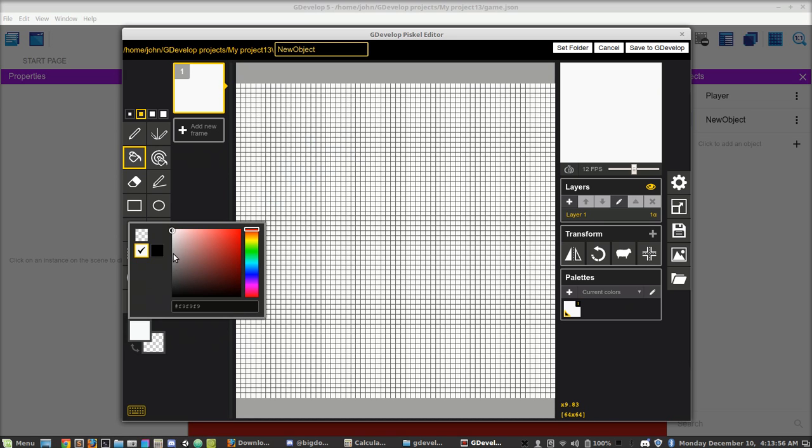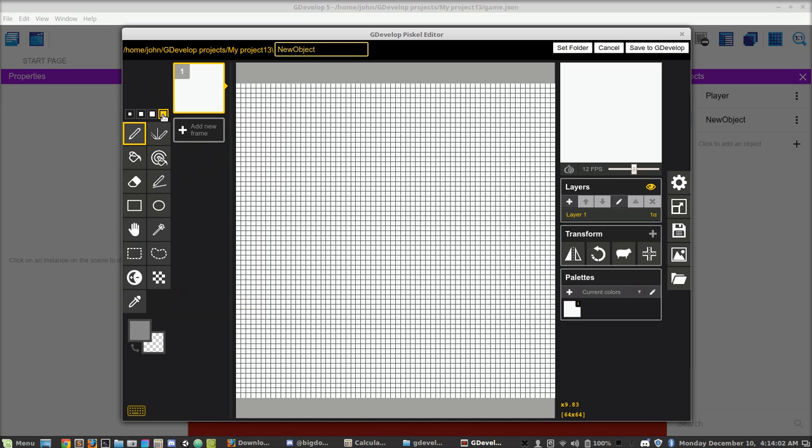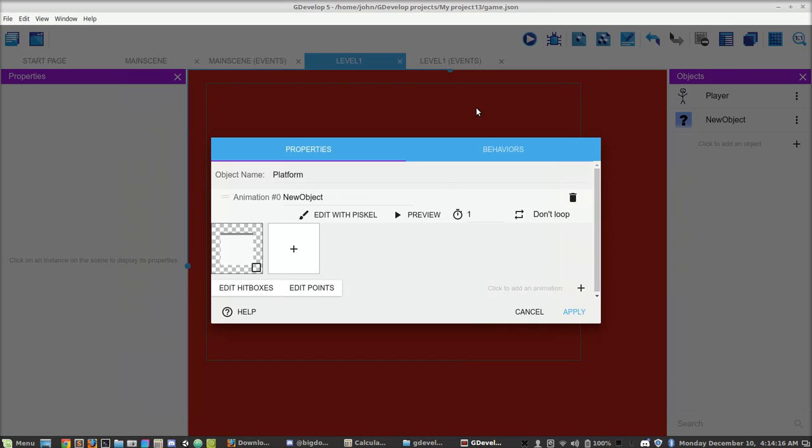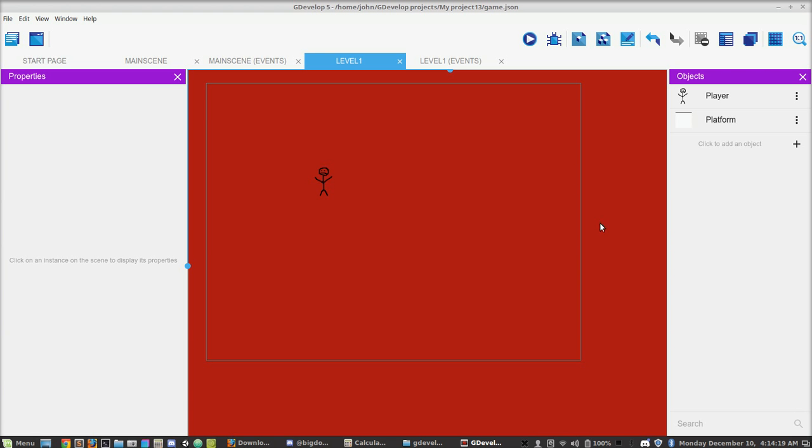And let's actually make the top layer grayish. Let's hope I don't make any mistakes here, because I always do. First time for everything. So we're going to hit save to GDevelop, and this is going to be our platform. What I'm going to do is hit apply.